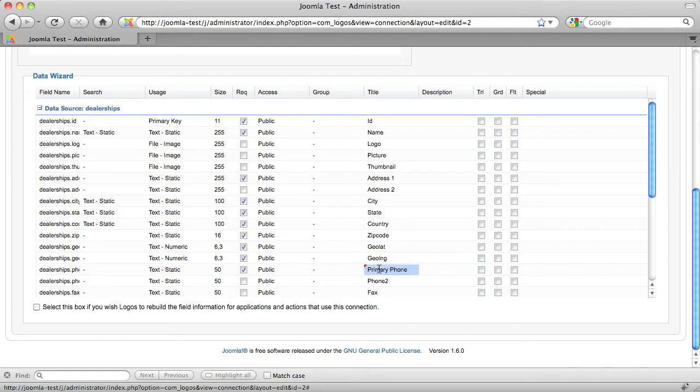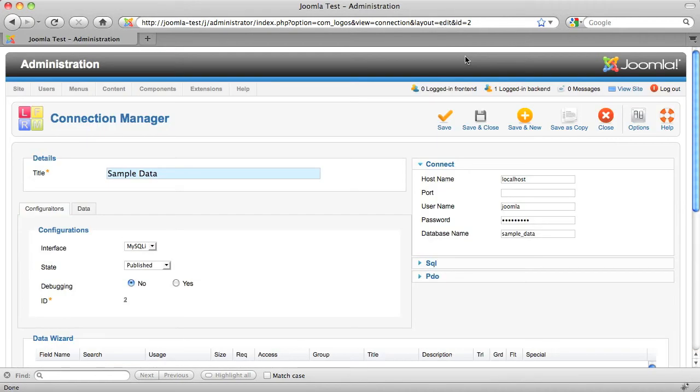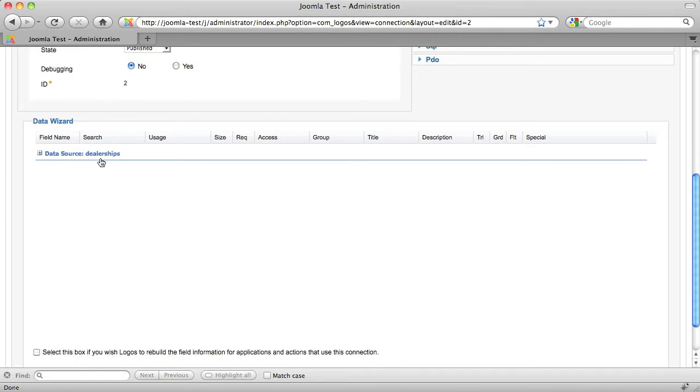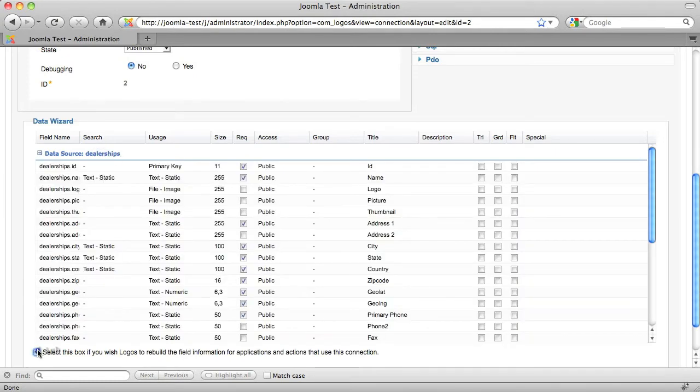Go ahead and make some changes. Let's go change this telephone number, and now let's go and save the changes. We want to save our configuration, but we didn't update our actions yet. So now let's go ahead and select that checkbox. We'll select the checkbox and make another change. Let's change the second telephone number now. Make that the secondary telephone, take off the 2.